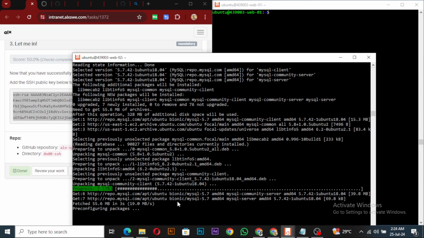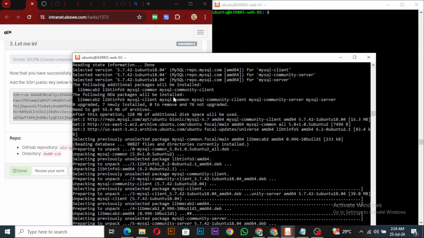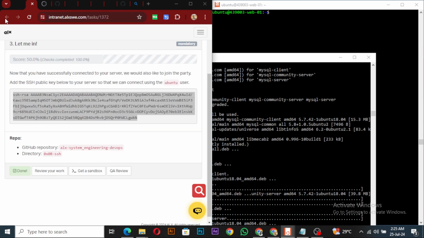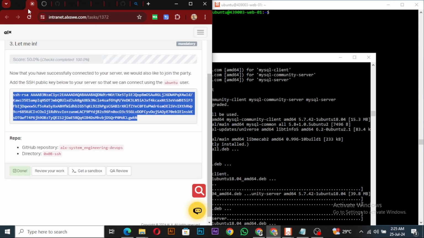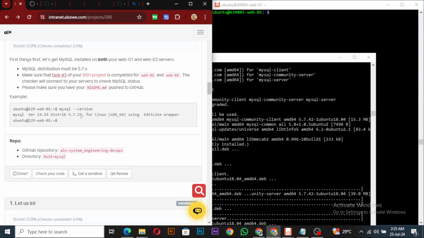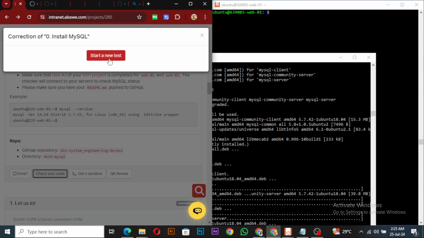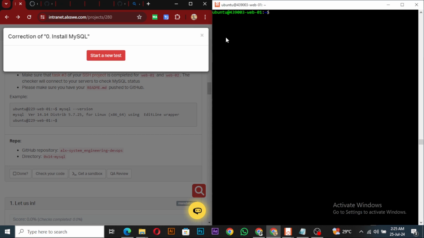So I just wanted to finish configuration, and then I'll put this in the authorized keys here, and I think with that we're good and we can check our code. So let me go back here. I think this one just opened an extra new tab. So good. If I check my code now, it's going to work, but it's not going to work completely. So let me just wait till we're done.